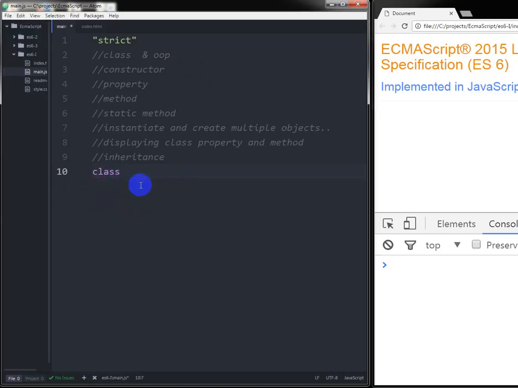I'm going to create a class called person, and the class will have a constructor. So I'm going to create it.